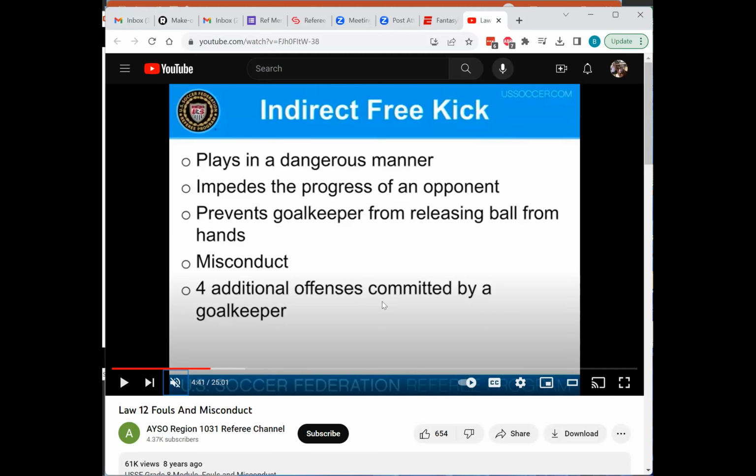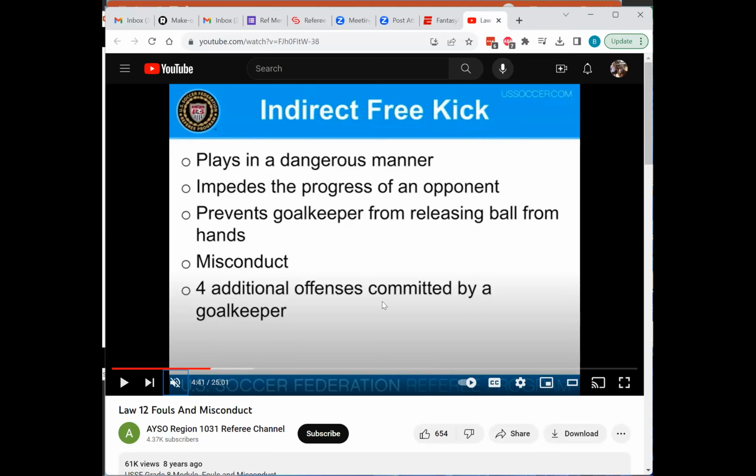Now, it doesn't necessarily have to be another player that's in danger. So in the case where the ball is on the ground and a kid wants to keep playing the ball while they're on the ground as opposed to trying to get up, that's putting themselves in danger and messing up things for all the players that are trying to play the right way with their feet. They would rather have this person get off the ground and out of the way.